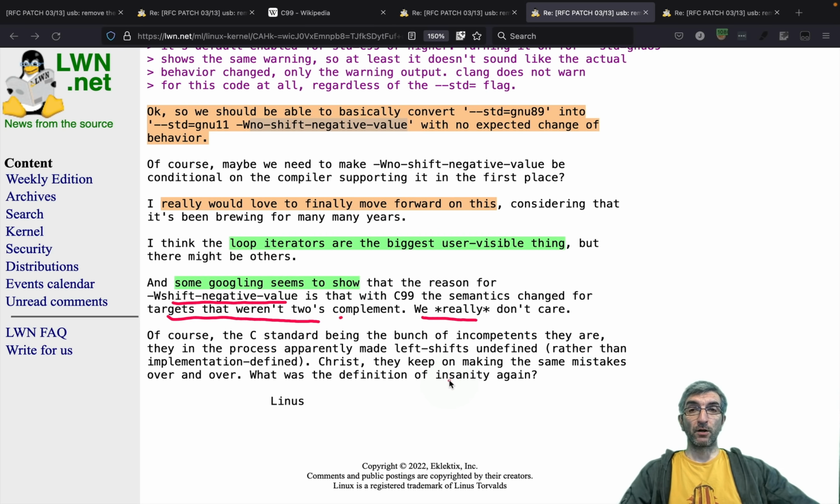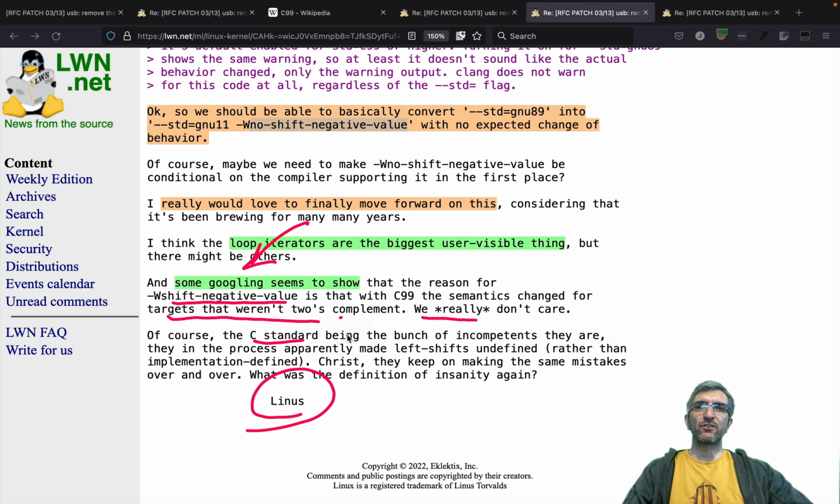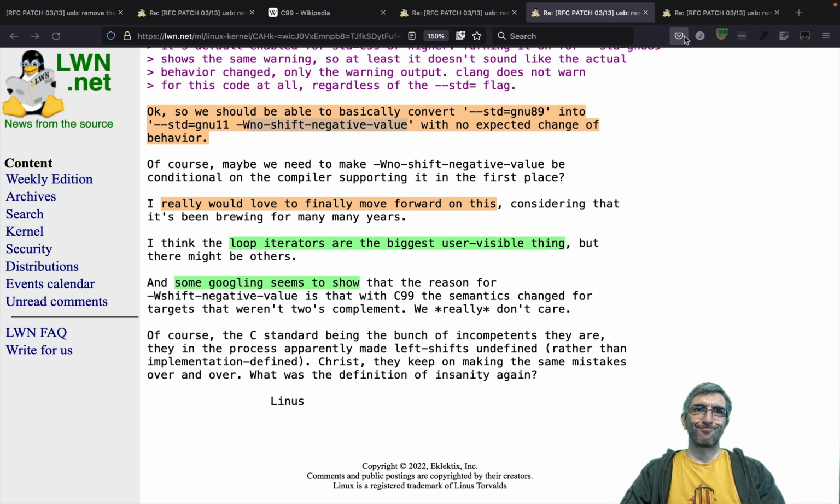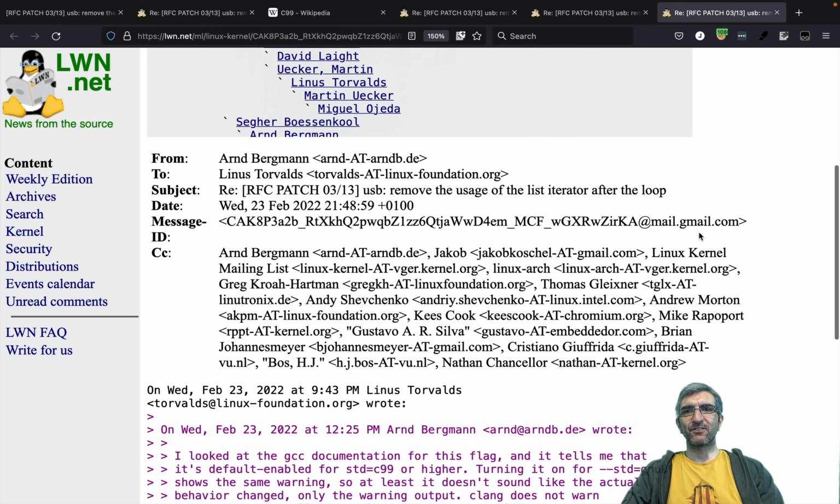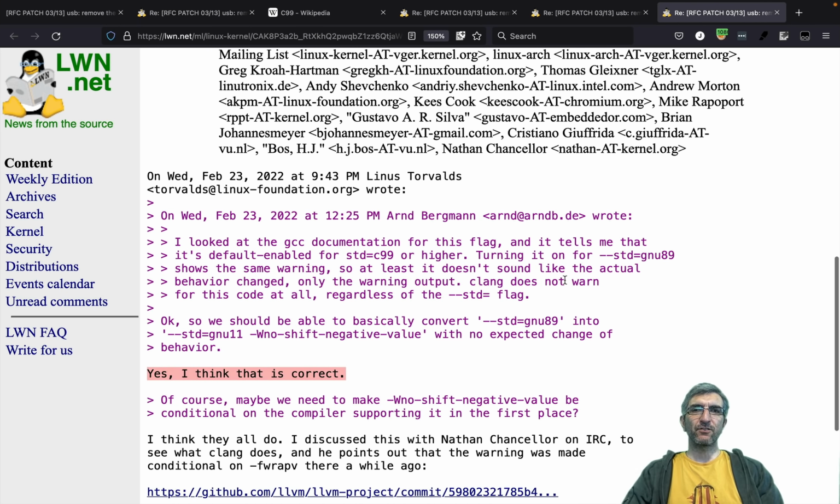The lesson is, if you are Linus, you are still Googling to see how things work. Don't be afraid of Googling. I've seen people who say, oh, I have studied Python, I've written two programs, and still when I want to loop through something, I have to Google. When I want to open a file, I have to Google. Everyone Googles. Don't be afraid of Googling. The point is, you should understand what you are doing. Second, if you are Torvalds, you can call C standard makers incompetents. Strange. The end.